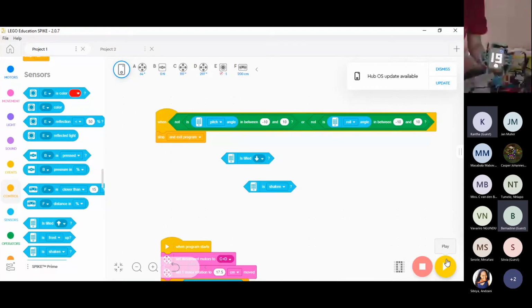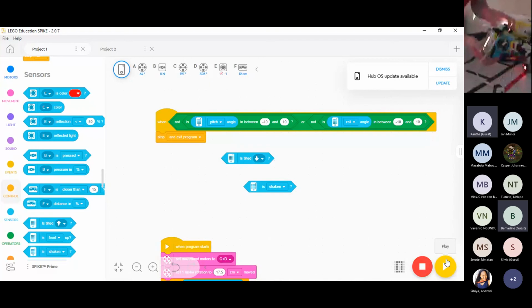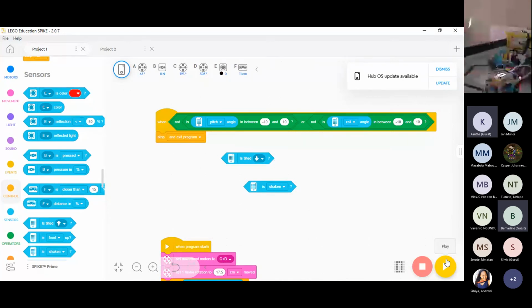Okay, so if it's running, there's something wrong with it that it doesn't want to go. But anyways, if you're running a program and you want it to stop, it would be the center button. The Spike's a little bit more difficult to stop, which is why I wrote myself this whole program. You can see it doesn't show anything when the program is running, and then the little number pops back up when it stops. The screen is difficult to interpret.